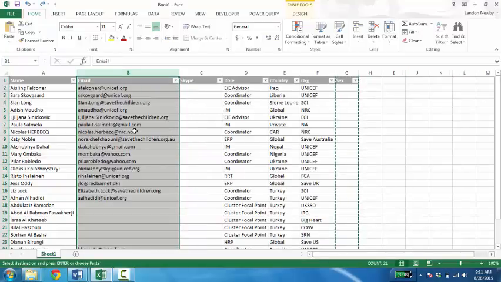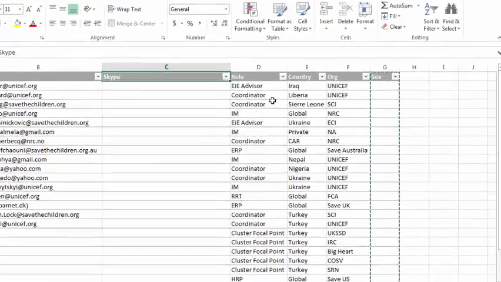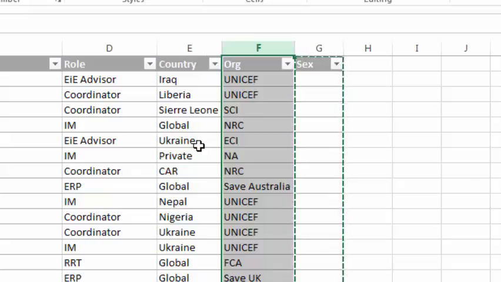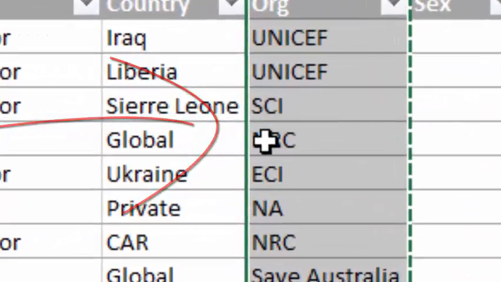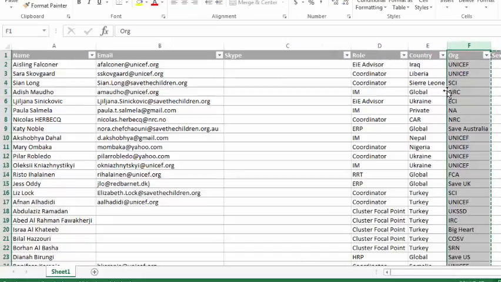Again, I'm extremely lazy. I don't like the extra steps. And so what we're going to do instead is learn how to simply move a column. If we select the column organization that we want to move after name, you can see that there's this black box around it. If I put my cursor, watch carefully, if I put my cursor over the box, you can see it changes. When it becomes that crosshair type of cursor, I can now click that box and start moving the column.